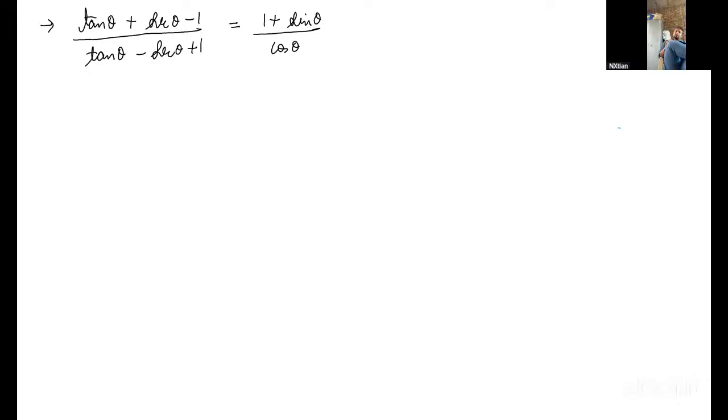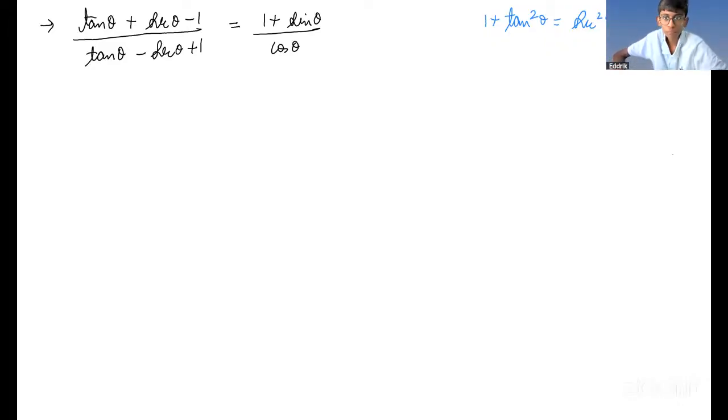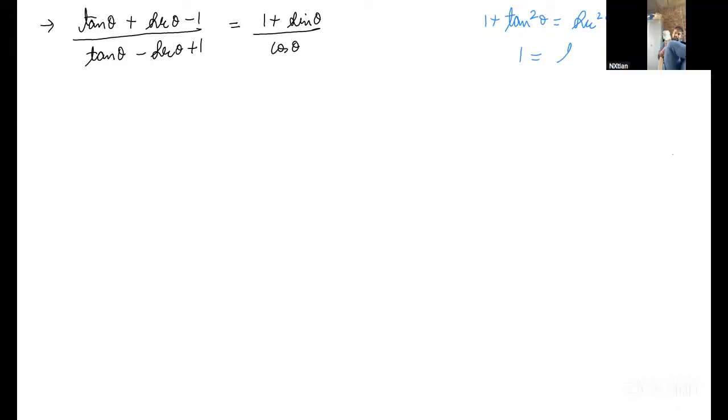Okay. So now, everyone please pay attention. 1 plus tan square theta can be written as sec square theta. This is the identity. Yes or no, guys? Yes, sir. So can I write it like this? 1 can be written as sec square theta minus tan square theta. Can I write it like this? And can I substitute the value here? Only here. Did you understand, Miracle? No, you didn't understand anything. Okay. Everyone, please pay attention. So it will become like this.